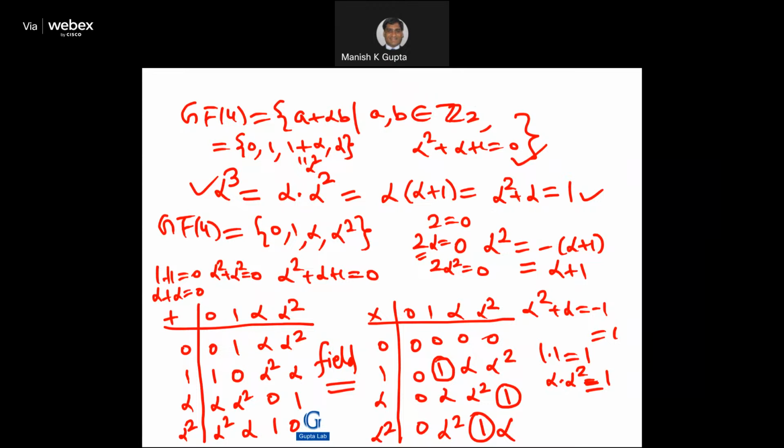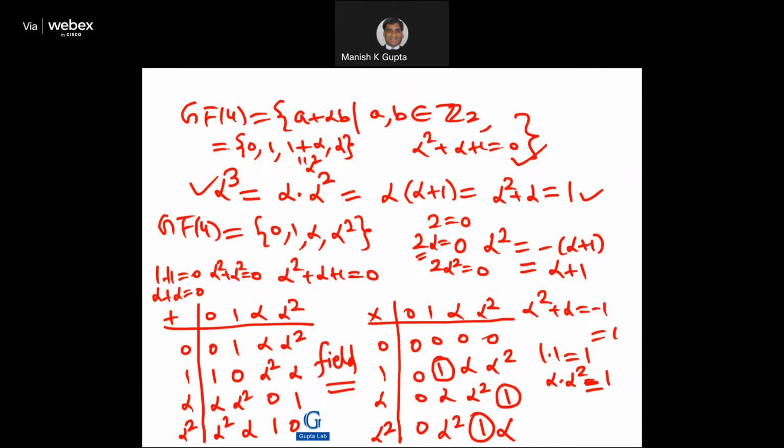And why is this coming? Because you see, we have constructed a field with 4 number of elements. We can construct a field with 8 number of elements. So from Z2 or GF(2), I can take a polynomial of degree 2, I will get a field with 4 number of elements. If I take a polynomial of degree 3, I will get a field with 8 number of elements, right? If I take a polynomial of degree 4, I will get a field with 16 number of elements and so on. So power of 2 is easy to build. Just take an irreducible polynomial of that degree.